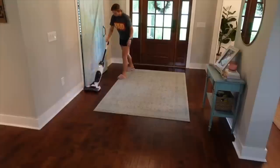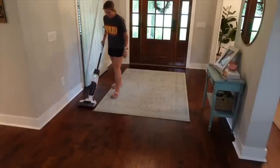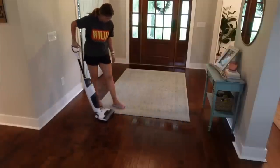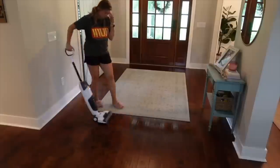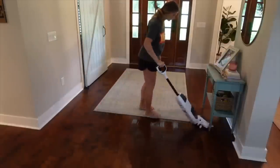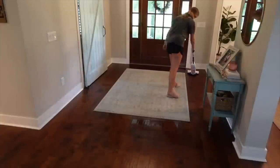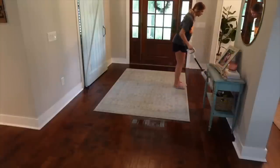All right, so the last thing I'm gonna do on this day of cleaning before we get to the next day where I'm decluttering and organizing the cabinets, I am going to go ahead and mop our floors, and this is the Tenco iFloor 2. I also got this from Walmart. It is an amazing price. They also have an iFloor 3, but it's a little bit pricier, and I think they do the same thing. Now, the other one is an upgrade for sure, but this one works great. It's actually a vacuum and mop in one.